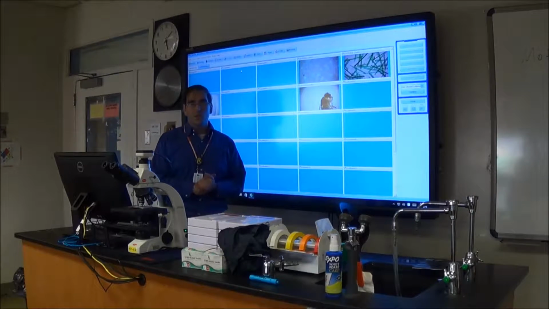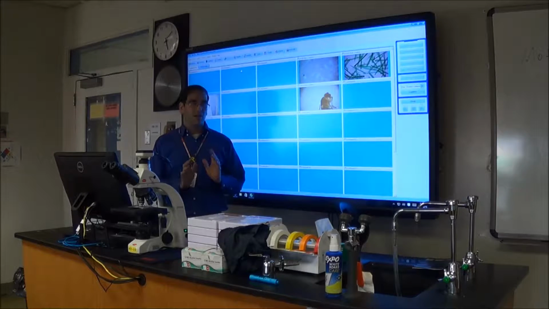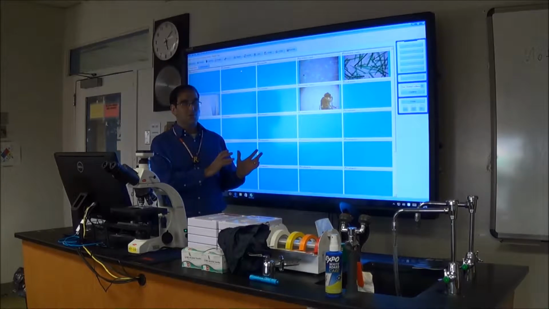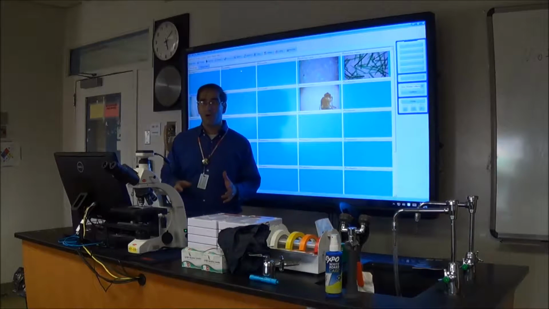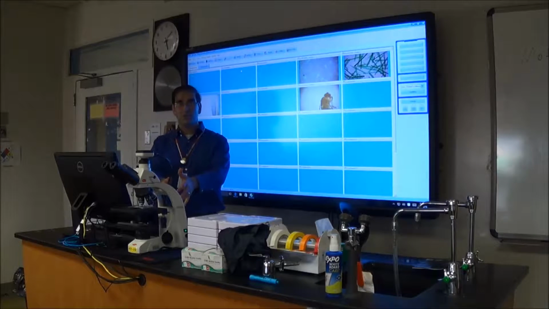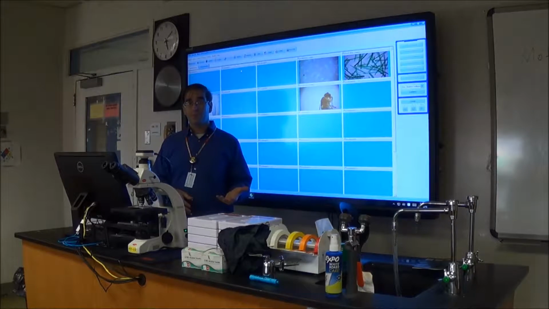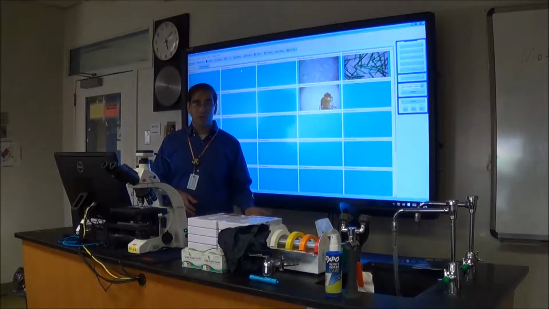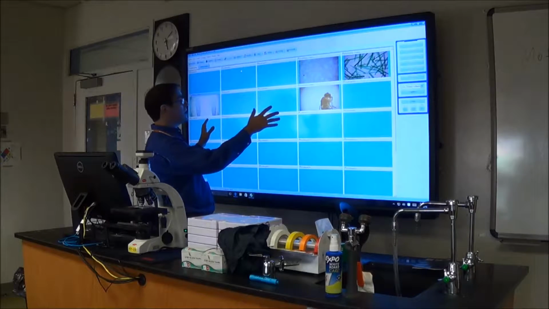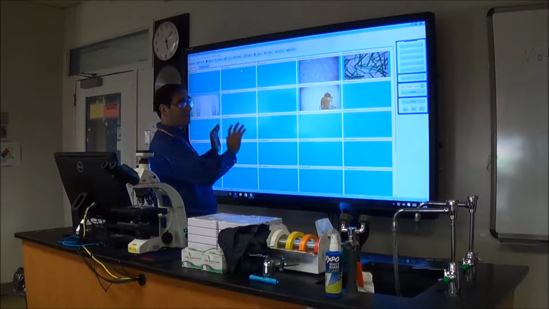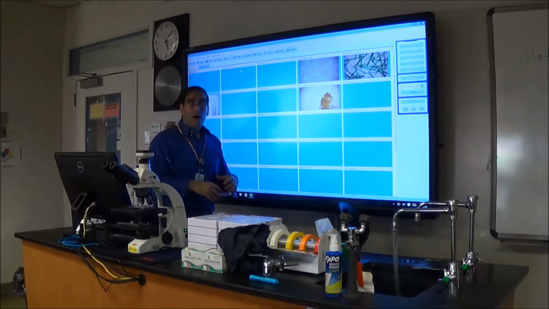So I wanted to go over with you one really interesting feature of the new software that you have. So you already know that you've got your high-resolution microscope and camera, and the students have their Wi-Fi microscopes, which they can either use to get their own images, as well as you can see all the images that they have and you can show it on the screen here.